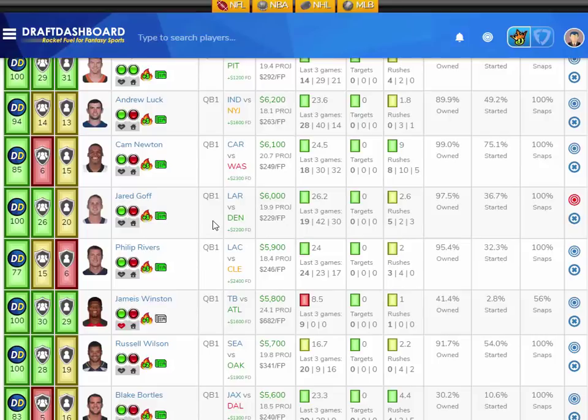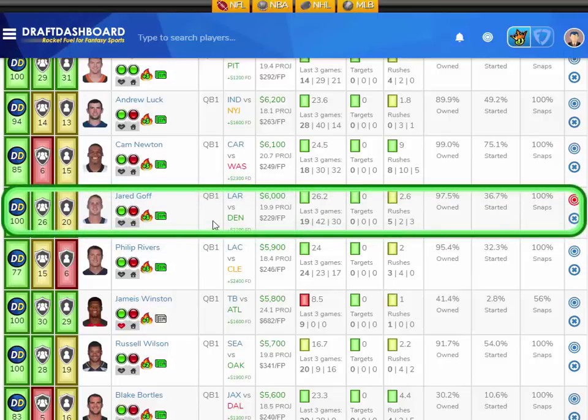My Week 6 Millionaire Maker quarterback is Jared Goff. Great matchup versus the Denver Broncos, who are the 6th worst defense overall and give up the 12th most fantasy points to opposing quarterbacks. Goff will be looking to bounce back on the road, coming off a 19 fantasy point game, one of his worst performances this year.